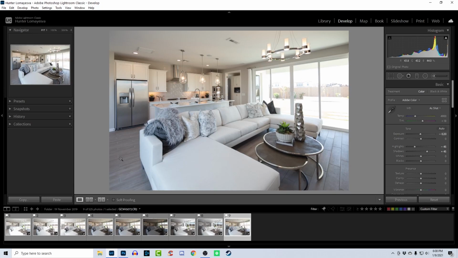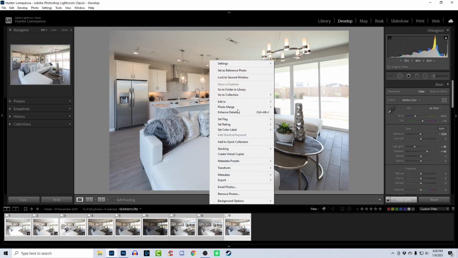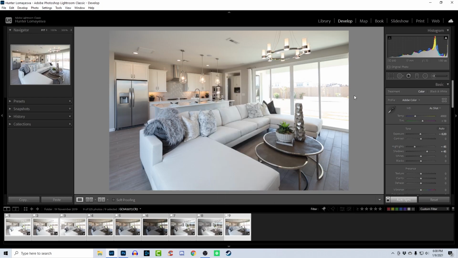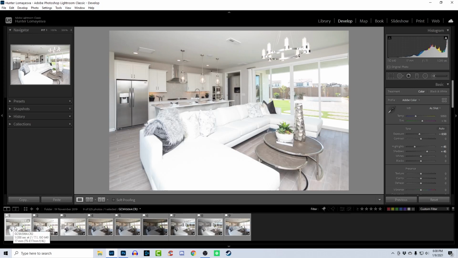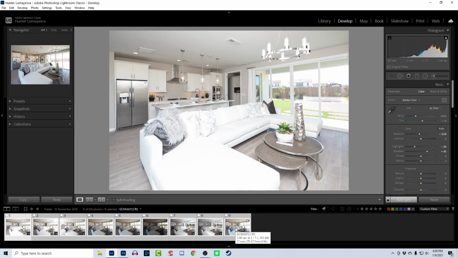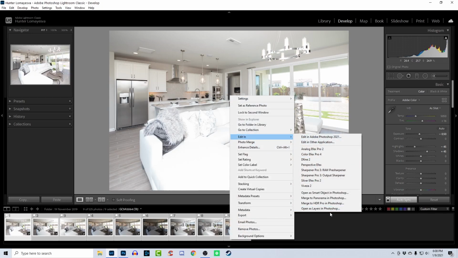Ambient, pretty simple. Just bring down the exposure. Color doesn't really matter. We're going to be blending in luminosity, so that's not a big deal. Control A will select all your layers. You don't want to do this when you're working on a full project. When you're working on just a few select images, select the first image, hold down Control Shift, and then click the last image. That's going to select the images that you'll want to work with in your set. It's kind of like in Windows File Explorer and similar systems.